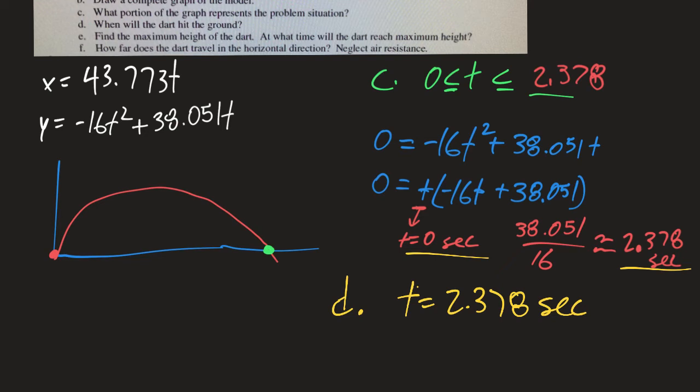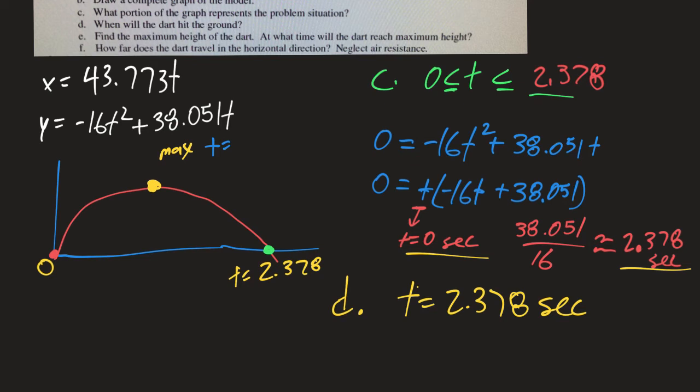So here's kind of what we're going to do. We're going to say, hey, my two ending points I know are 0 on this corner and 2.378. Well, in the middle is my maximum point right here. And that one, it has to be halfway between those. Now note, these are t values, not x values, okay? So those are definitely based on the parameter t, not the x. Let's just note that, okay? We could figure out what x matches with that though. So this maximum point is gonna happen when t equals half of 2.378, okay?